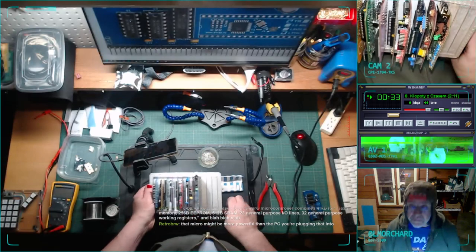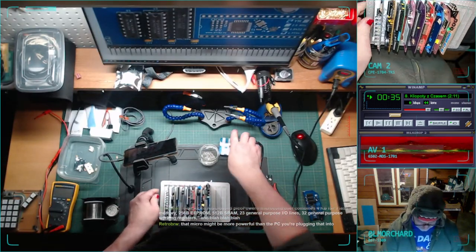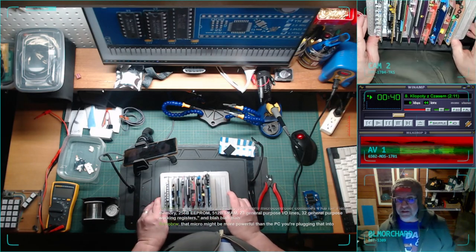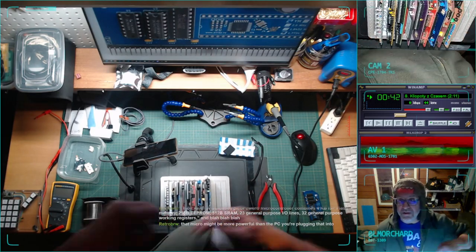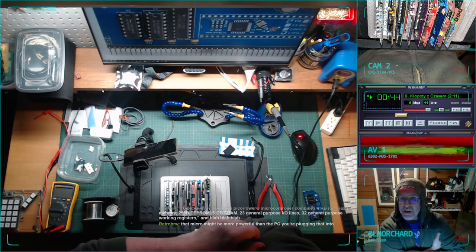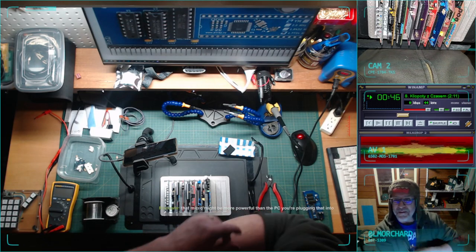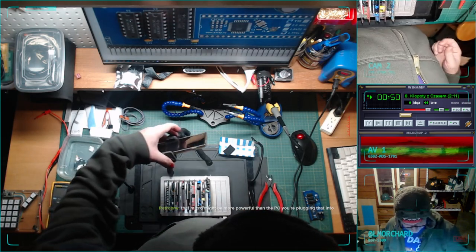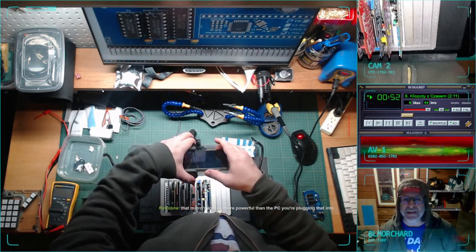But here's the computer. Maybe I can get a better view of it. 8-bit AVR RISC-based picoPower microcontroller. That microcontroller may be more powerful than the PC you're plugging it into. I would not be surprised at all. This is a weird hobby.